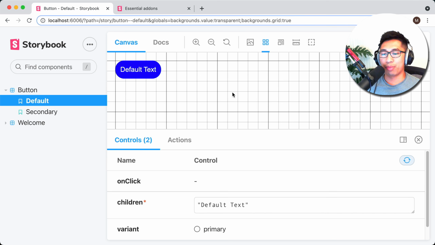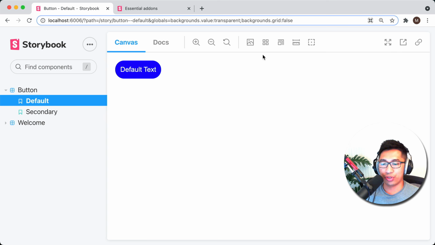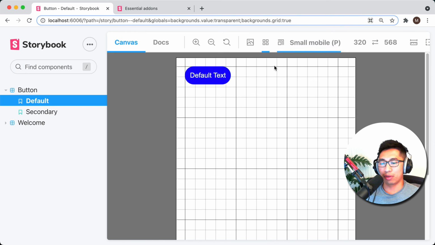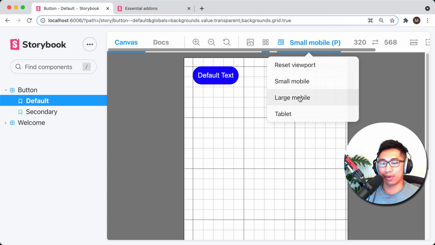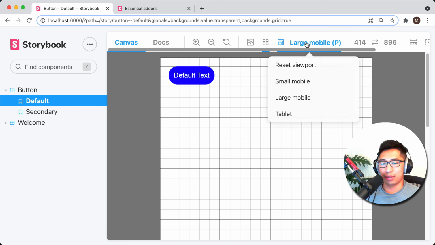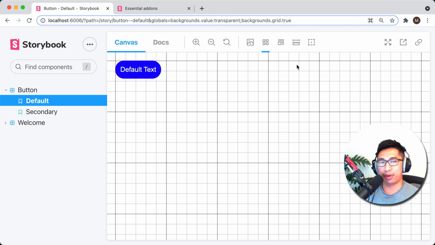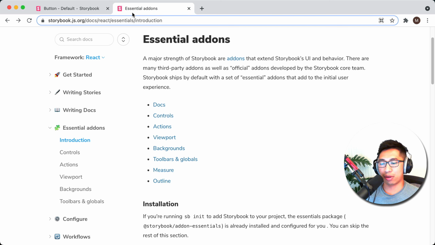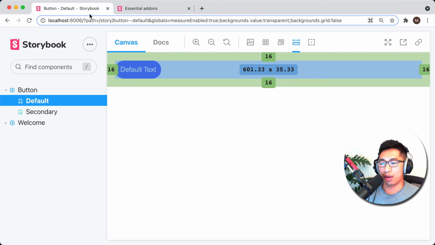You've also got the ability to add grids. You can see, probably a good way if you're trying to measure how it spaces out. There is this view changer that allows you to switch between how it looks on mobile devices, large mobile, tablets. Very good for maybe if you're trying to achieve a mobile first design. There is this measuring add-on. I forget what they call it. I think they just call it measure. And it allows you to measure the different pixels and stuff like that.